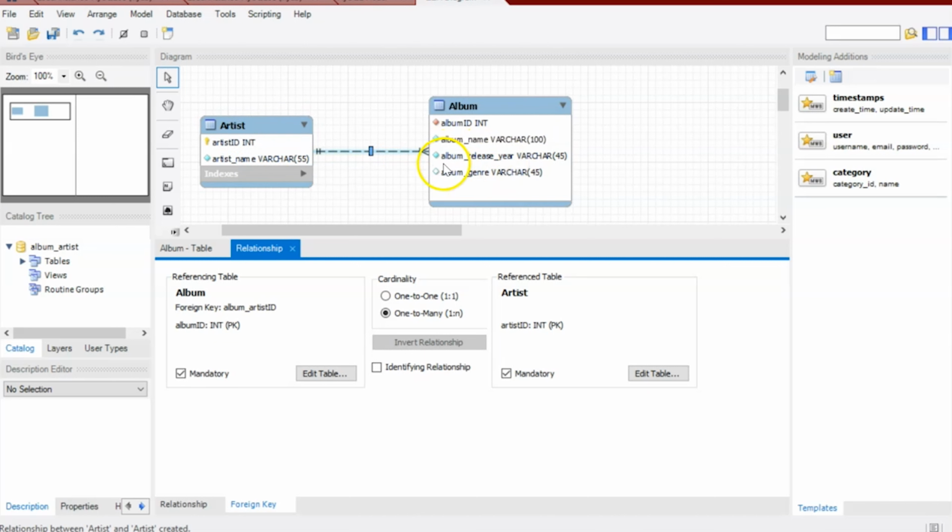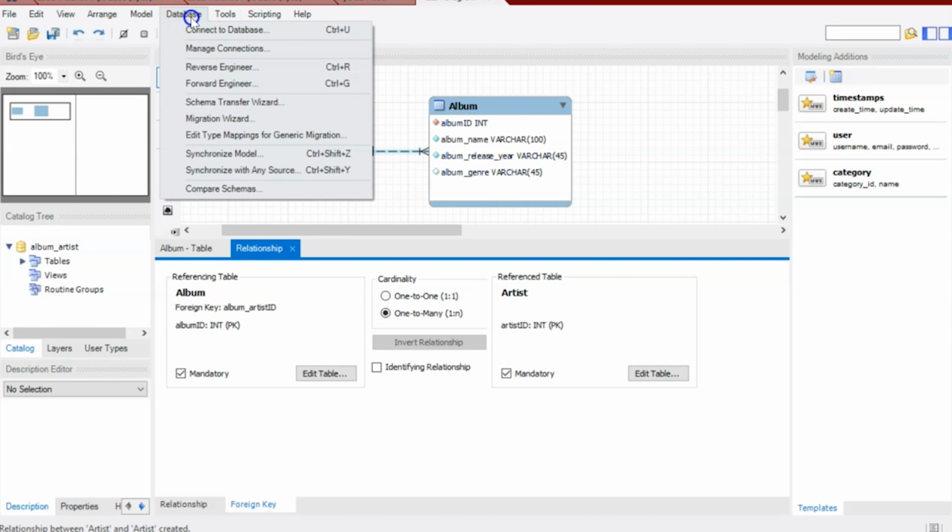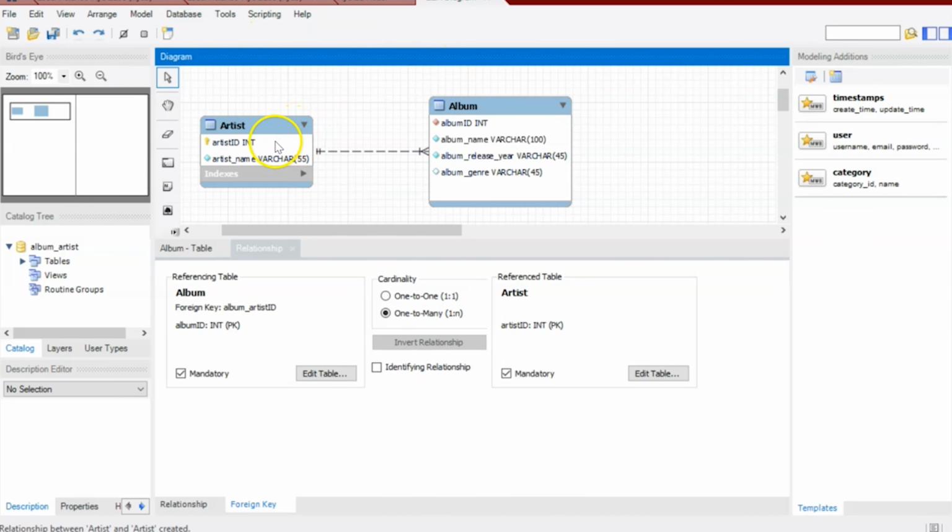All right, so let's pause this video, and then when we get back, in the next video we'll do something called forward engineering. There's a tool in MySQL Workbench that allows us to create the SQL code based upon how we created this model. So we'll export this into a SQL schema, and then we'll begin to add some records, and then we'll begin to query this database. So stay tuned.